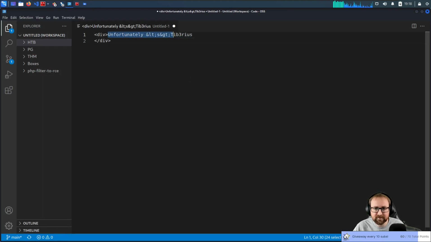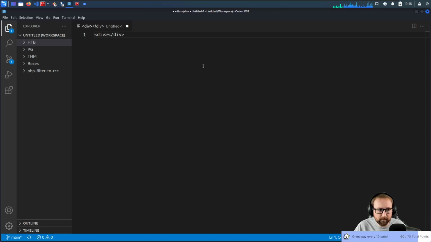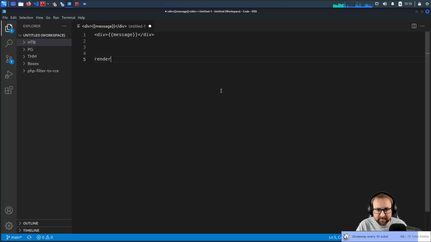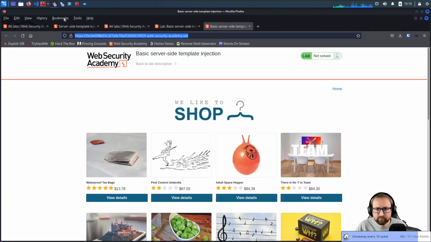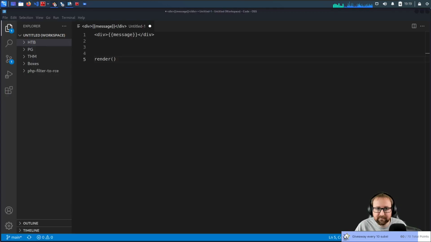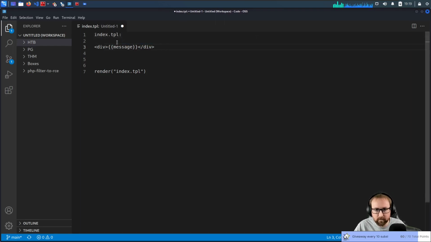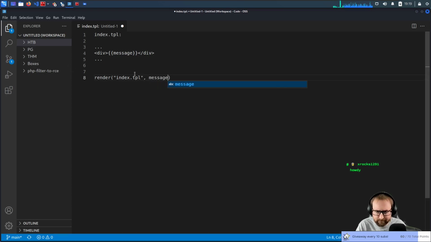However, the way it generally works, for instance the variable in the URL was message. So what you might have is something like message here, in the view. And then in the controller, when you do something like render, what page is this actually? This is the index page. So you might have a function that renders index.tpl, right? So template files. So this might be in index.tpl, right? So obviously we have some HTML here, but specifically there is a div with this message in it, okay? And you render index.tpl, and you set message equals like args.url.message, right? Something like that, okay?